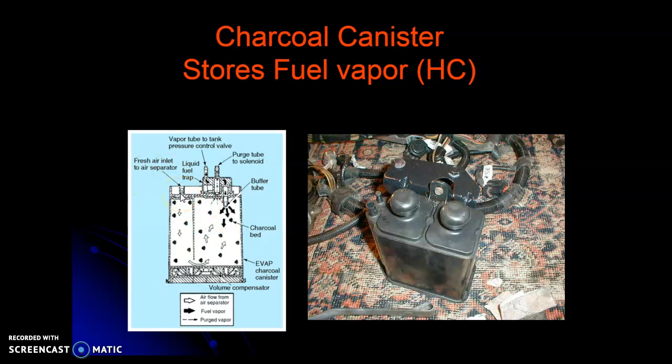OBD2 vehicles, newer sealed systems, you're going to have a purge valve up front and a vent valve in the back. So the computer would turn on these solenoids or turn them off, depending on what mode they were in. But the premise is, as the engine sucks, or the vacuum pulls the vapors out of the canister, it's going to pull in fresh air from the atmosphere and push and purge all those fuel vapors. They go through the purge tube to the solenoid, and that's going to go up to the engine to be reburned and be part of that air fuel mixture.